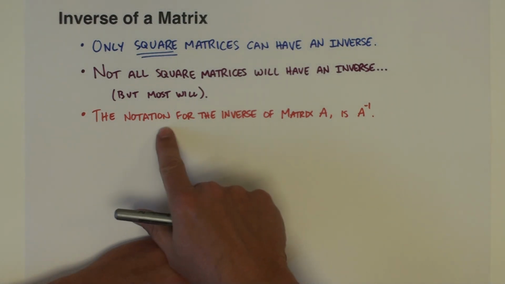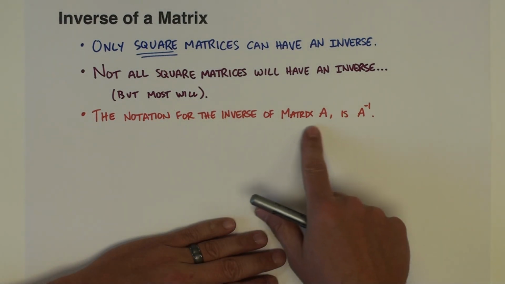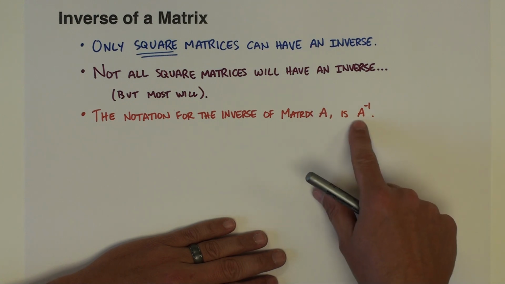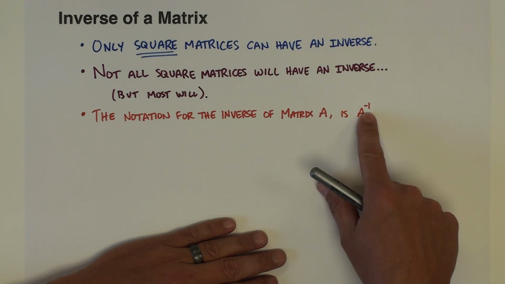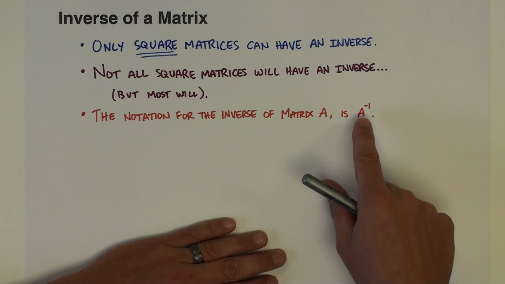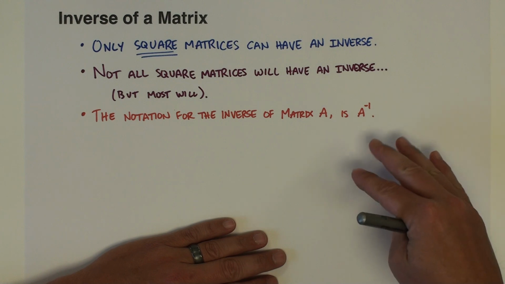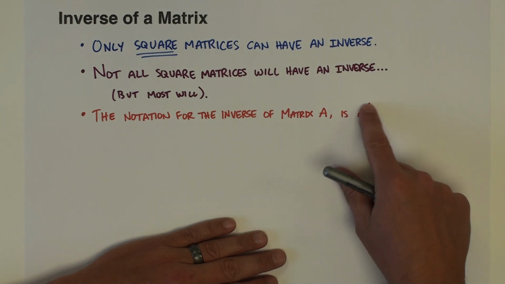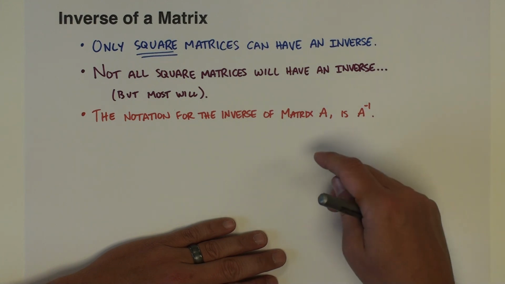The final thing is the notation that you're going to see for the inverse of a matrix. If we're dealing with, say, matrix A, you're going to see A raised to the -1 power. This -1 power is not indicating that you do your negative exponent power property that you're familiar with from algebra before, but it just indicates that we want the inverse of the matrix.